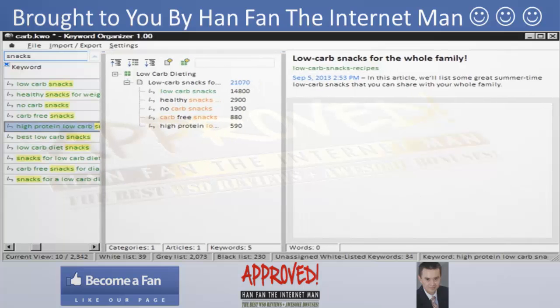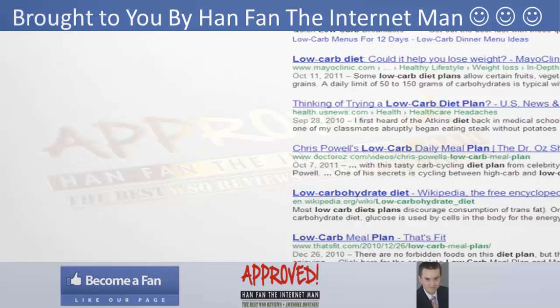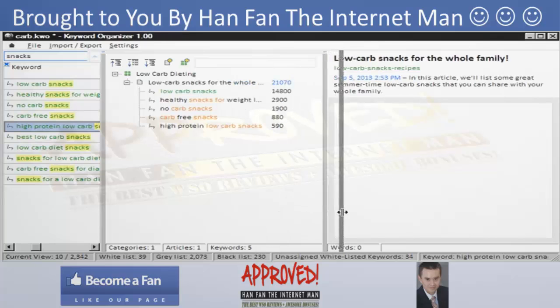So I worked really hard to try to make this interface as intuitive as absolutely possible. You may have noticed this layout here looks kind of familiar because this is pretty much the standard format that the search engines follow. See, you have the title, the URL, the date, and the meta description. I tried to follow the same formatting in Keyword Organizer. It's pretty similar. Okay, and then below all of this we have the article content itself. Here you just type in any HTML you want.